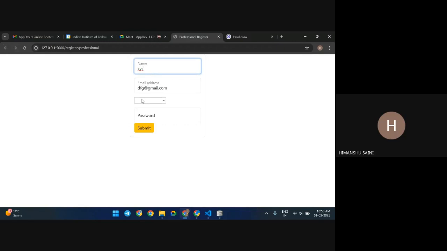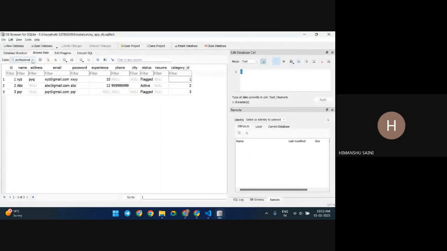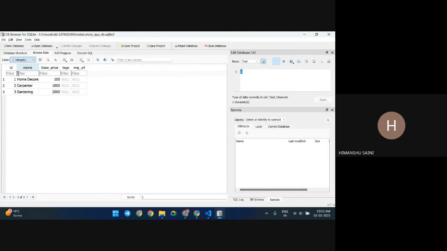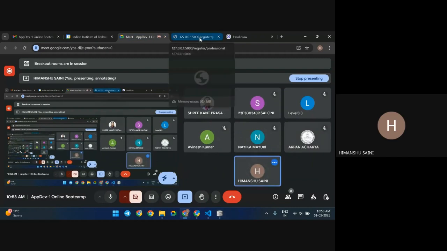Yeah, so if he is registering, suppose he will click on carpenter, give ABC, and submit it. It's done, but here it's showing 2, right? So this is the ID we are getting, because carpenter has ID 2 in the database. If I show you the category, yeah, it's ID 2. So I hope you got this.